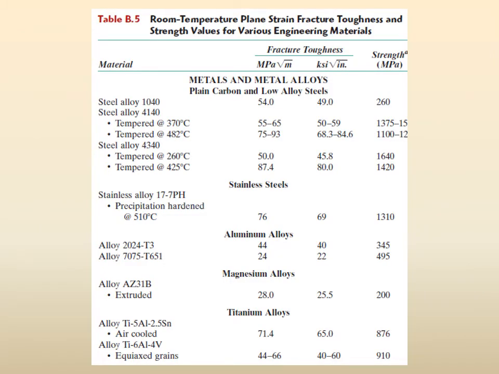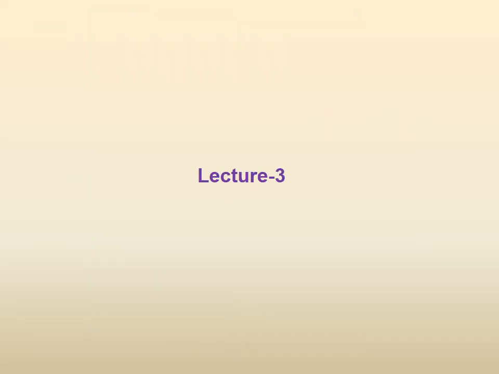and giving you the table, that this table is there in the table B5 in the appendix in your book, where different materials are given, and I asked you to apply approach A and approach B on, say, first steel alloy 1040, then steel alloy 4140, then steel alloy 4340, and so on, right? So this is where we stopped the discussion last time. So after this, we start your lecture 3, right?